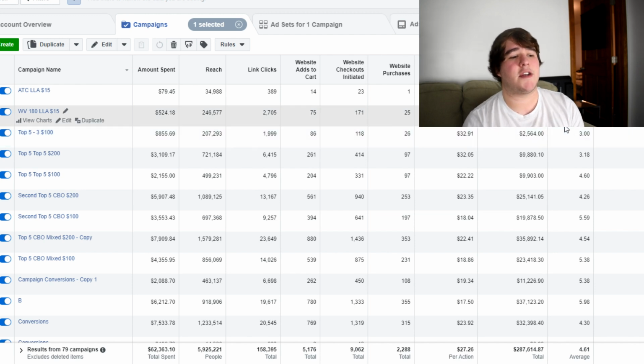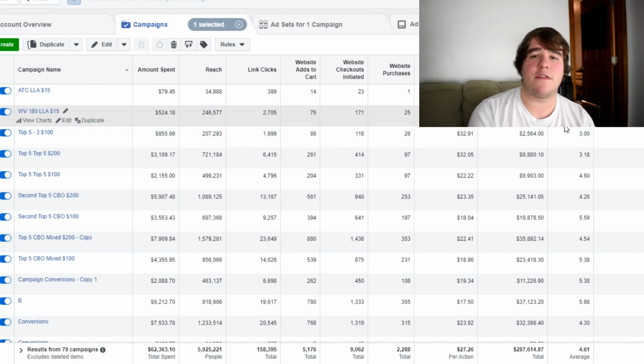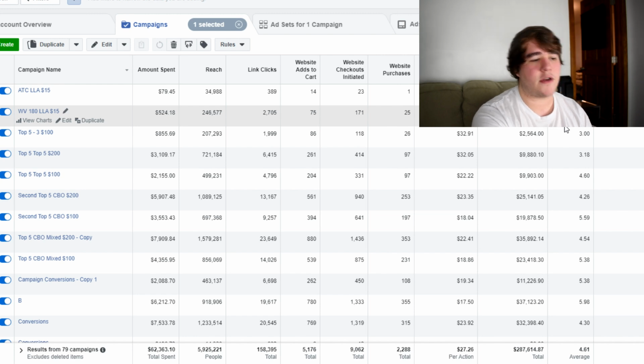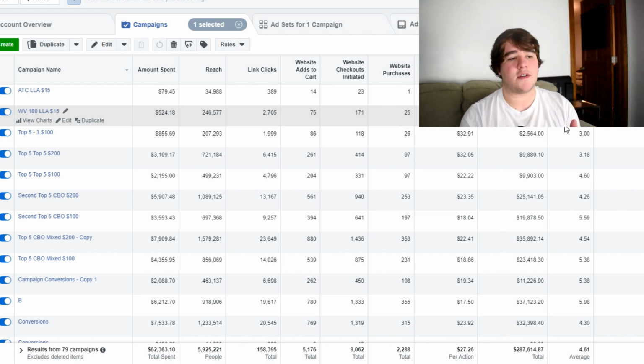So the direction I see this store going moving forward is, and you can see right here, we started add to cart lookalikes, and it's not looking that good right now. We only got 1 sale, but that's fine. It's part of the game. We just did the website visitors lookalikes, and they popped off. So maybe add to cart won't work. Maybe it will. I don't know. We'll figure it out.